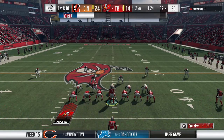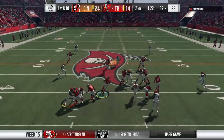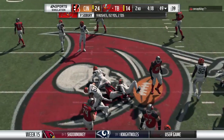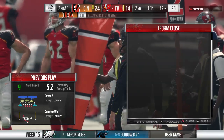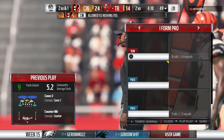A big no-no. Put that in capital letters. Turning it over, the other team takes it down and scores. That can be a deflator for a football team. Now it's up to the offense to get back out on the field and pick things up. Now, they're out there. We'll see if they can pick those things back up. Give him 9 on the carry that time, and they're set up with a 2nd and 1.